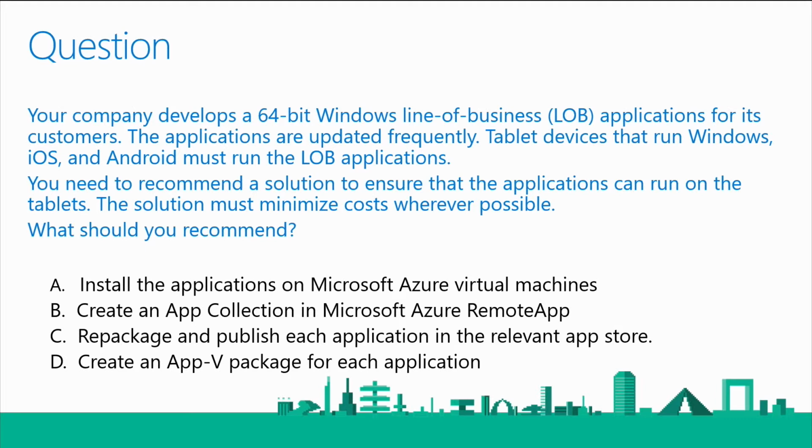We could create an app collection in Azure Remote App. We could repackage and publish each application into the relevant app stores. So you could put it in the Windows Store, the Android Store, the iOS stores. Or you could create an App-V package for each application. Now, straight away to me, one of these answers is definitely wrong. App-V. To consume App-V applications, you need a Windows client. So that immediately rules that out because we're trying to share that application to not just the Windows devices, but other platforms too.